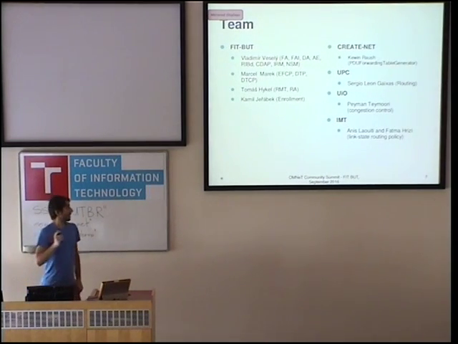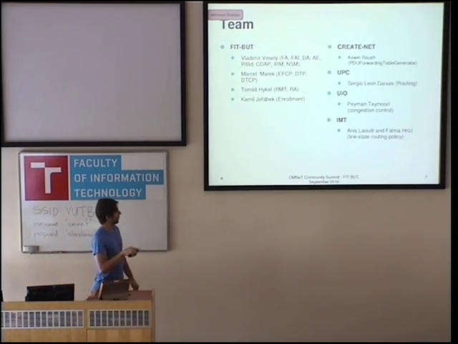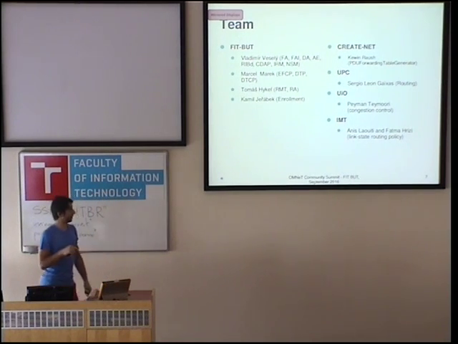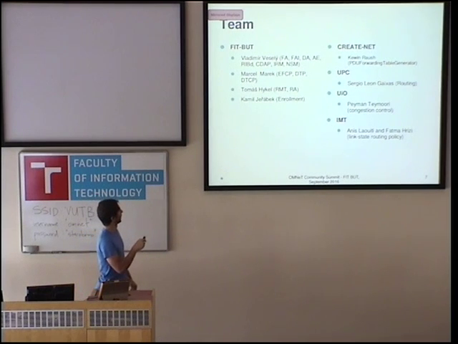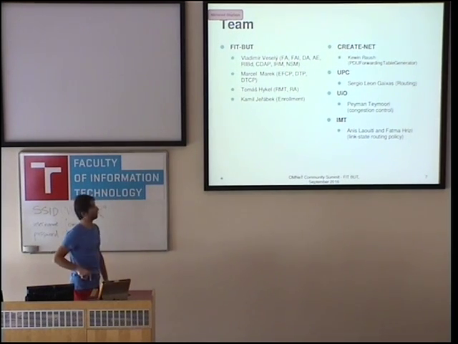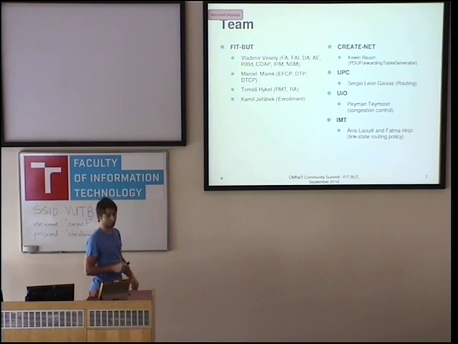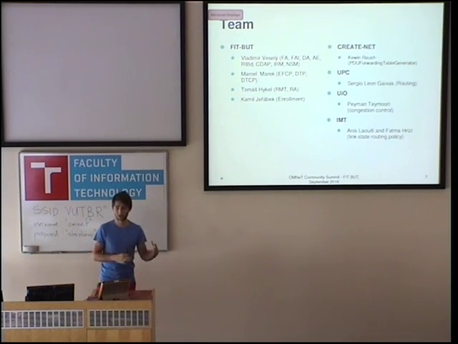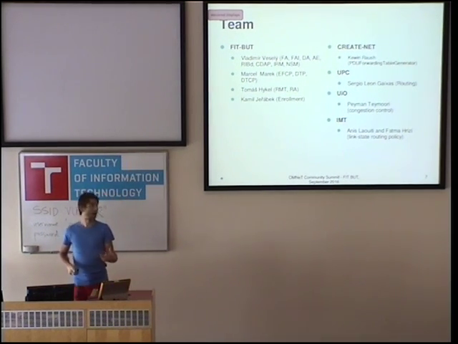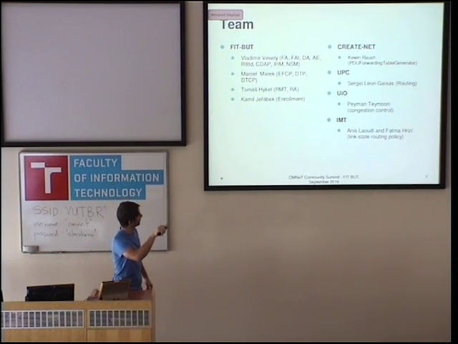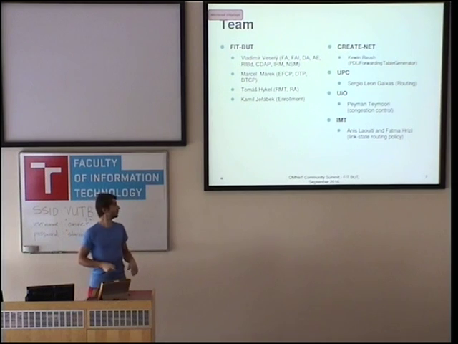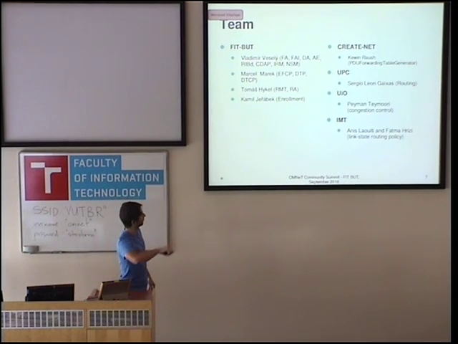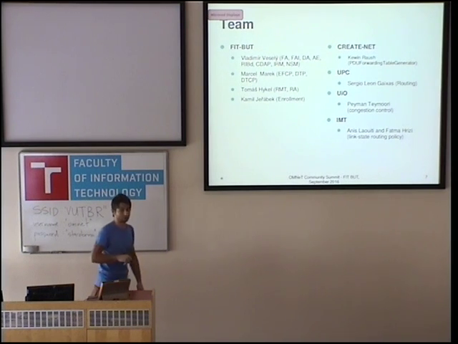Like I mentioned, there are a lot of partners on the project, but the partners that are actively developing RINASim are here. Here at FIT BUT, we developed the core, the mechanisms, as mentioned in RINA, and the other partners mentioned here usually develop the policies that they want to use, for example, congestion control, or routing, or forwarding table generator.